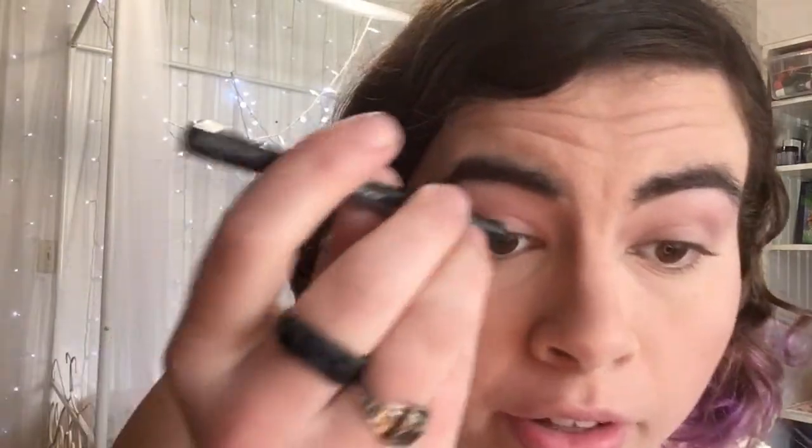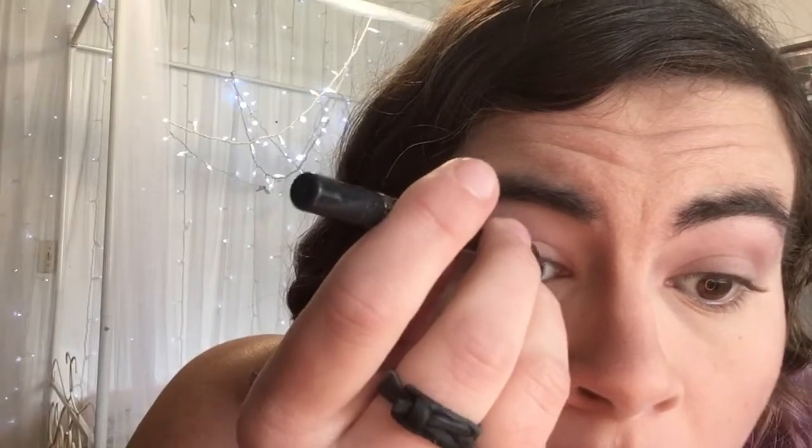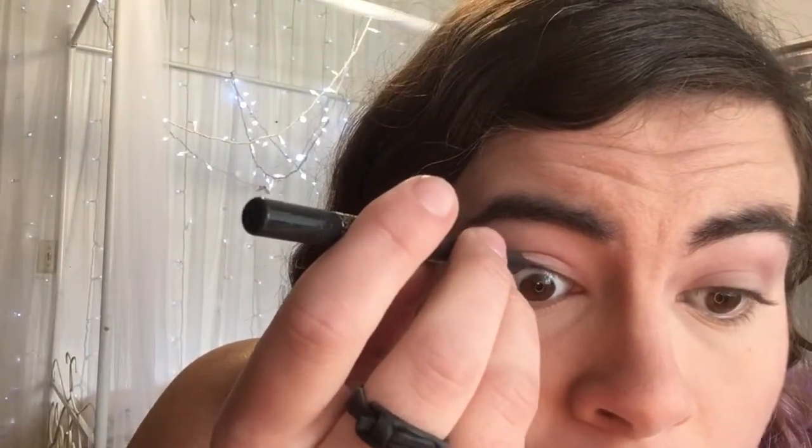I'm going to use a pencil eyeliner. Mostly because I am really bad at liquid eyeliner, but also because her eyeliner is very light and not super noticeable. So you don't want that thick dark line that you get from a liquid eyeliner. So I'm just going to apply a black eyeliner very, very close to my eyelashes.